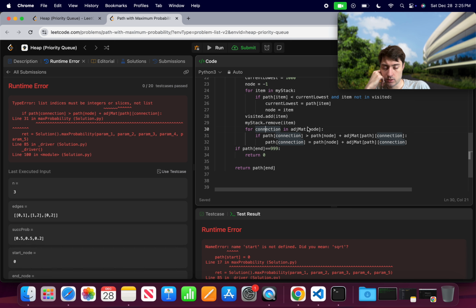So adjacency matrix is a list of a list, and I'm indexing it at node. Node is going to give me all of the values. Oh, it's going to be a list.